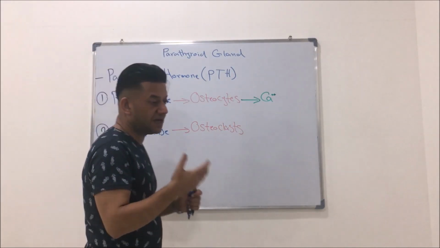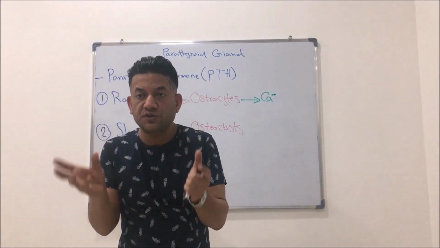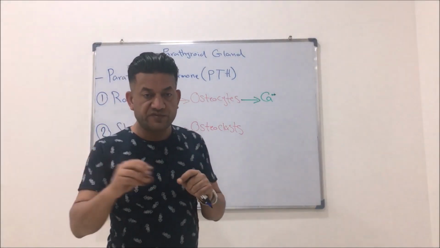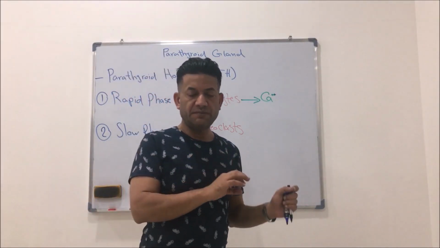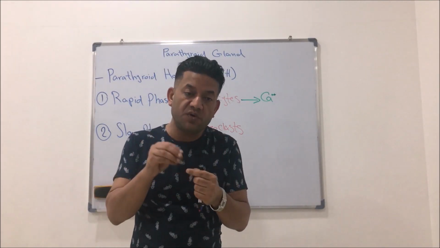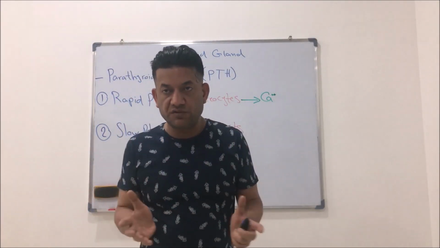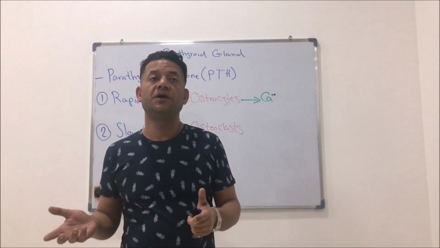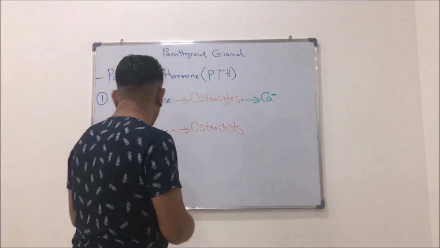And here osteoclasts cause not release of calcium from bone, but resorption of the bone. Osteoclasts will cause resorption of the bone. In other words, you can imagine that the bone is now being destroyed to liberate the calcium of the bone itself. So why is that? Because the major goal now is to gain much more calcium for its normal function and its normal importance for the body functions.